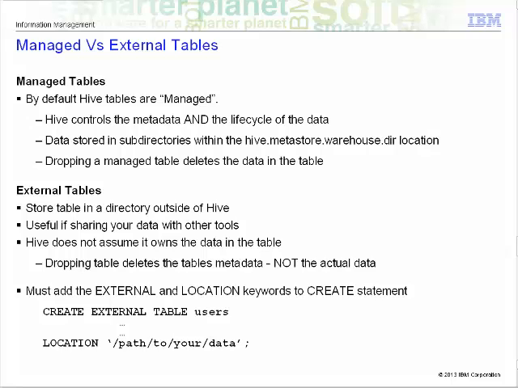Let's contrast that behavior to Hive's external tables. An external table's data files are stored in a location outside of Hive. Hive does not assume it owns the data in the table. Dropping an external table deletes just the table metadata and leaves the actual data untouched. External tables can be useful if you are sharing your data with other tools outside of Hive. Creating an external table simply requires the addition of the external and location keywords in a create table statement.